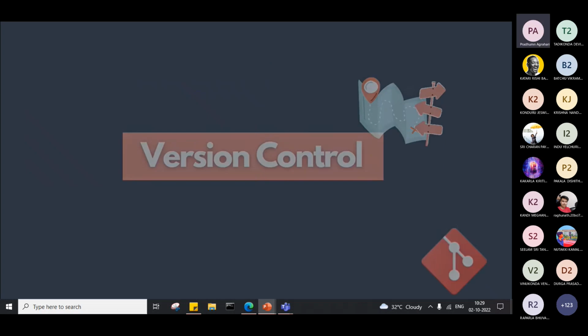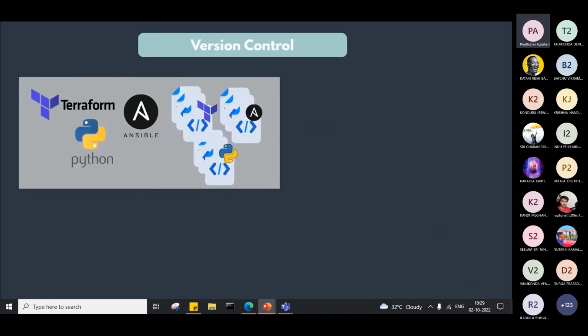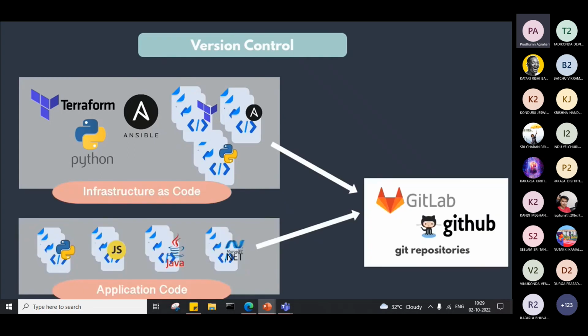Okay, version control. This is also very interesting. Developers use version control, but DevOps actually handles it: how to set the versions and how to take the latest one. So everyone in DevOps has a good understanding of one of the version control systems. It can be GitLab, Git, or there are others also. So yeah.